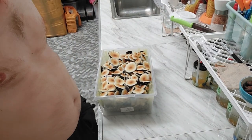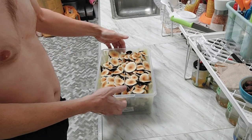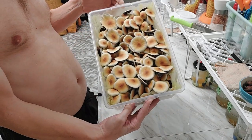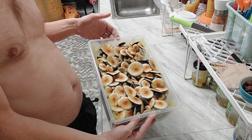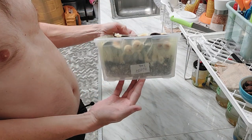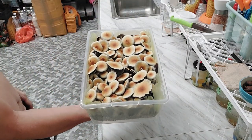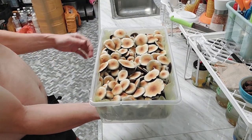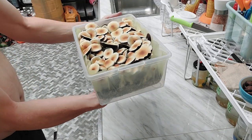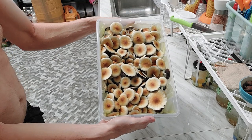Hey everybody, I just wanted to show you — I don't know what to call it. I have this nice little shoebox. I'm also half naked, and I wanted to make a pretty picture, but I decided before I made that pretty picture I would show you guys this. I guess you call it a canopy — it's your box.